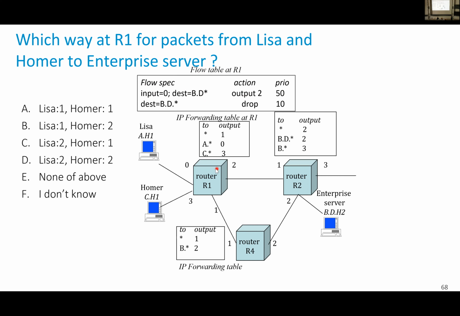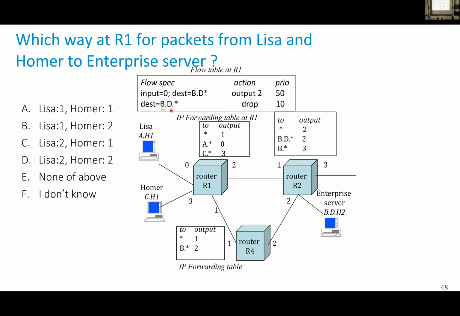So we add to router R1 those two flow specifications and actions. It says anything that comes with input 0, interface 0 here, destination b.d.anything, action is send it to output 2. So we see this is a routing decision. So this is superseding the routing table. The routing table acquired with OSPF might say something. Here you can, for a given flow, decide for something else. At your own risk, of course. You can create loops with flow tables. So there's considerable risk in doing that, but it's possible to do it.